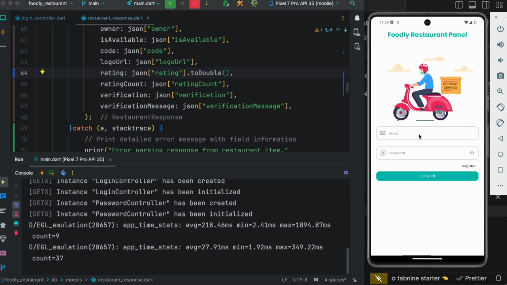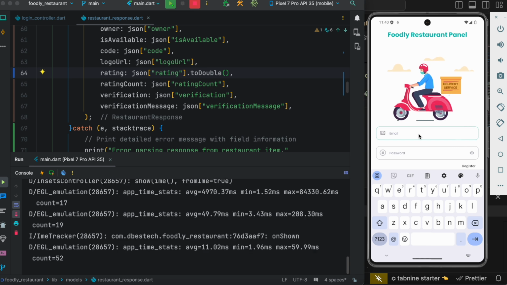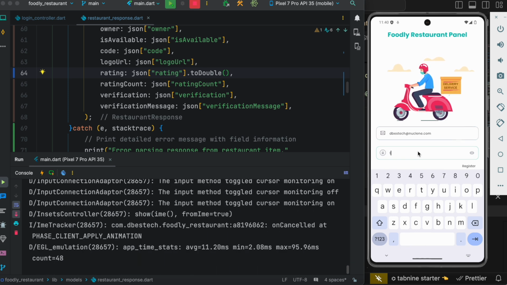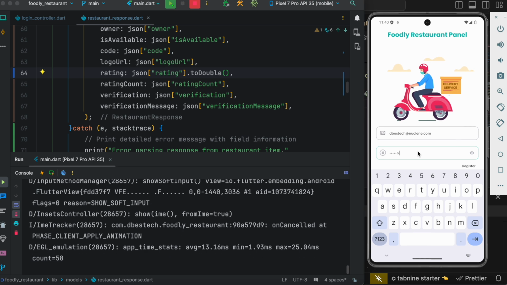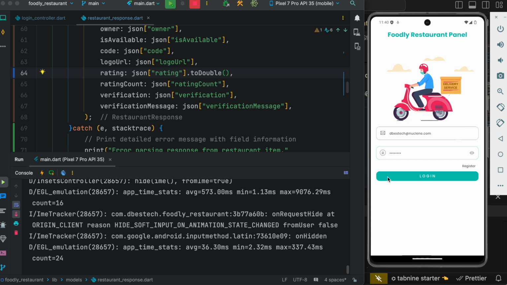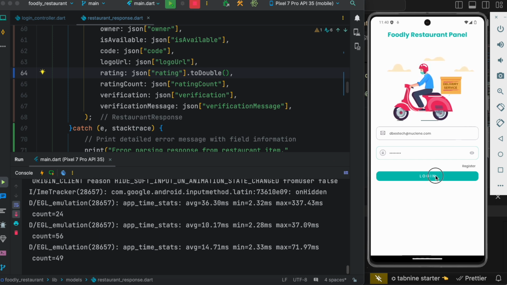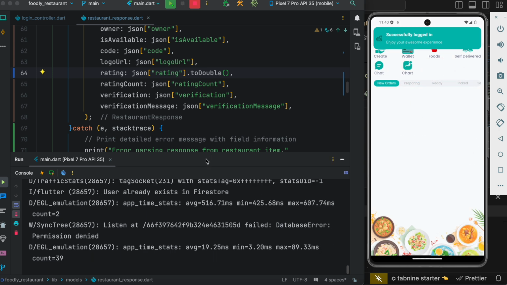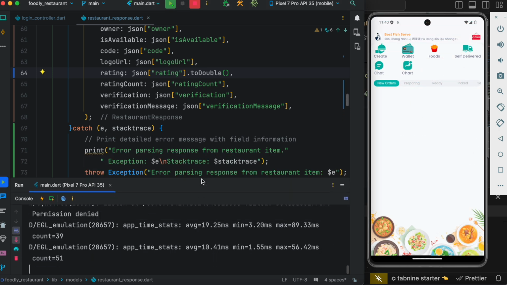So the idea is, if you have this kind of error where you don't know which line is causing the issue and the type of error you're facing, in that case all you need to do is wrap your object using try catch, and make sure that you have stack trace over here, and you're good to go. And as you see, now I'm inside this and I don't have any issues and everything is fine.